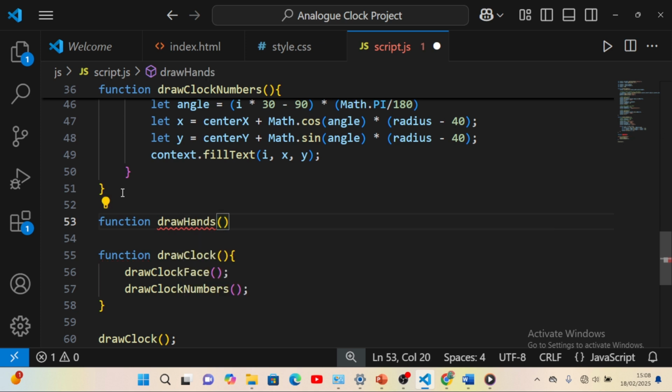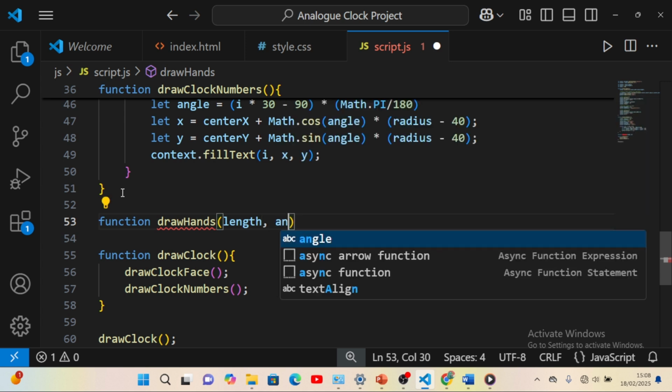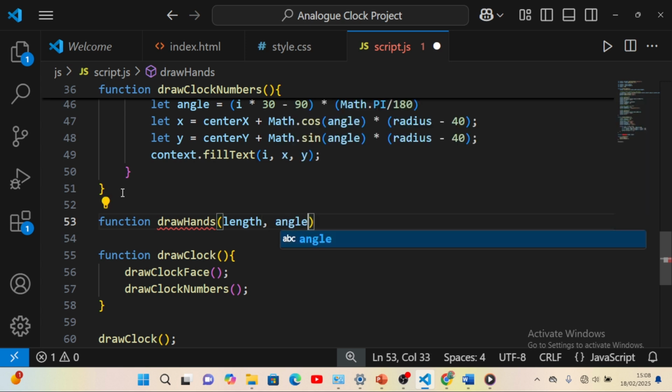And our draw hand function will have these parameters: the length of the hand, the angle, the width of the hand, and the color of the hand.